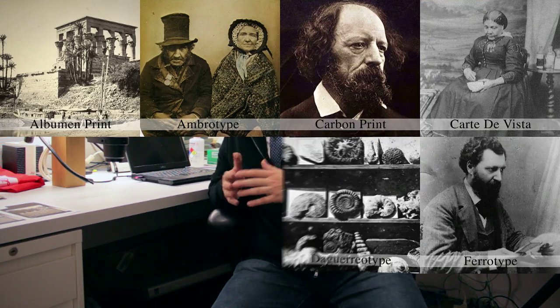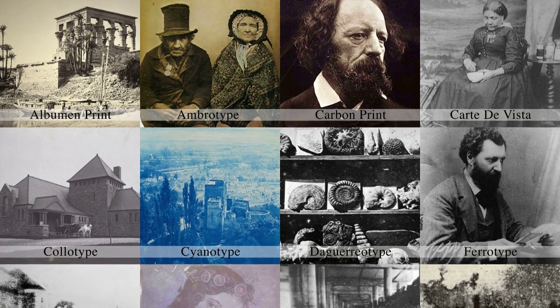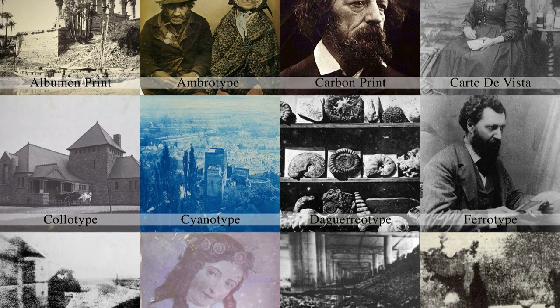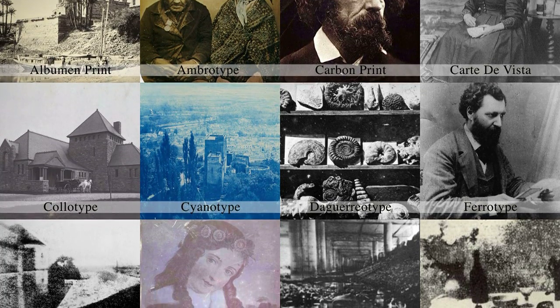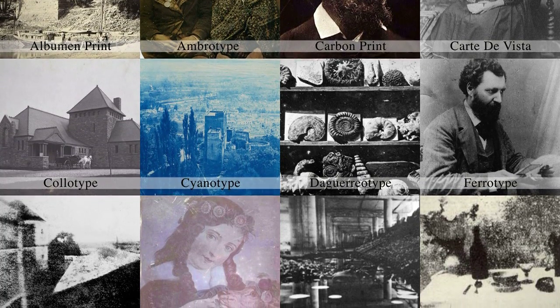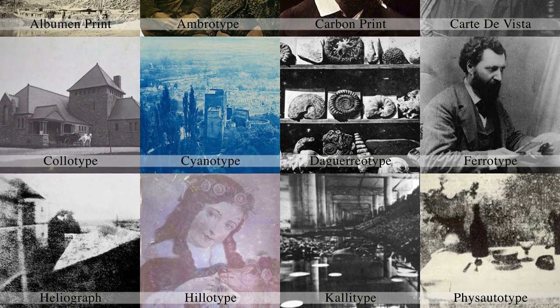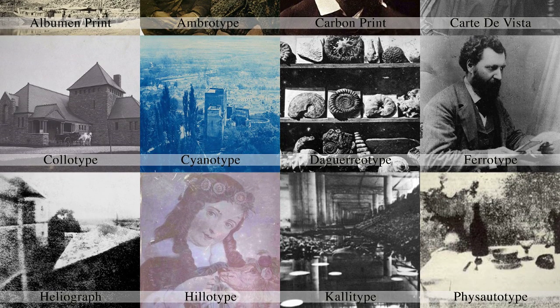You're talking about over 150 different photographic processes in less than 200 years of photography. And a lot of them can look remarkably similar — identical. If you don't really know what you have and you're just basing it on what somebody previously told you, you really don't know how to exhibit it, how to display it, how to conserve it, or how to store it without possibly causing damage to the image itself.